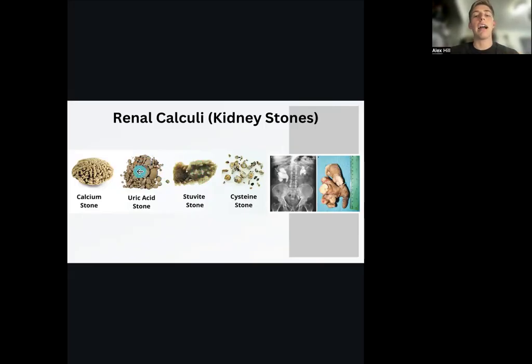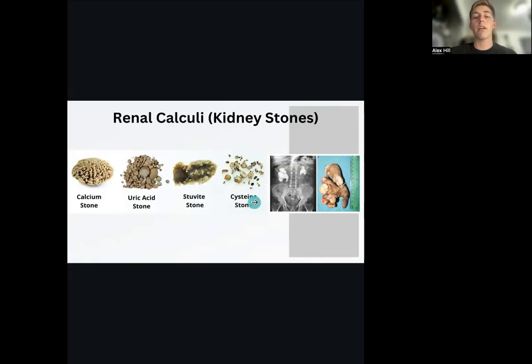We'll go back to uric acid stones, caused by anything that increases uric acid in blood, and these are purine foods. So you're going to want to generally know what foods have purine in them, and they can also be caused by gout and chemotherapy, because chemotherapy is going to lyse or break apart tumors, and that's going to release different factors into the bloodstream, which are going to be filtered by your kidneys, and it's going to cause the accumulation of uric acid. So that's why chemotherapy can cause that.